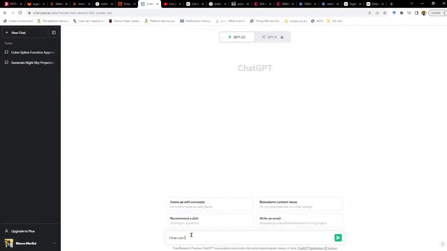How can I generate points along an elevation circle at a given latitude in spherical coordinates?